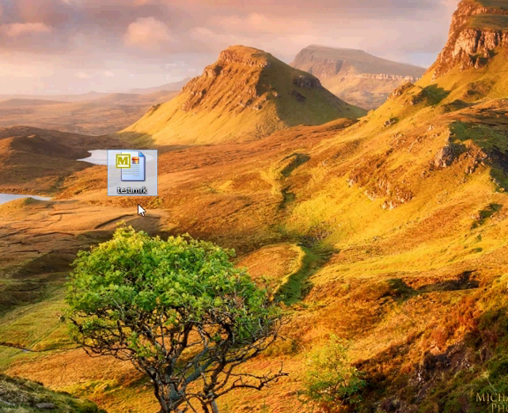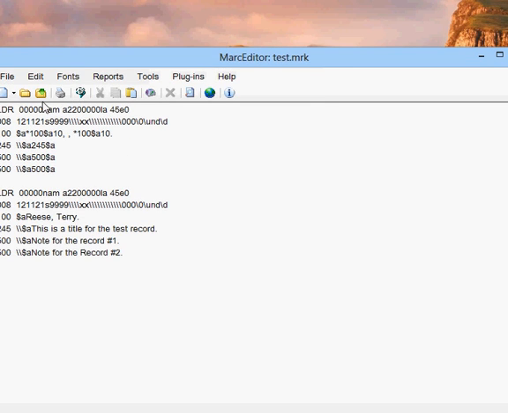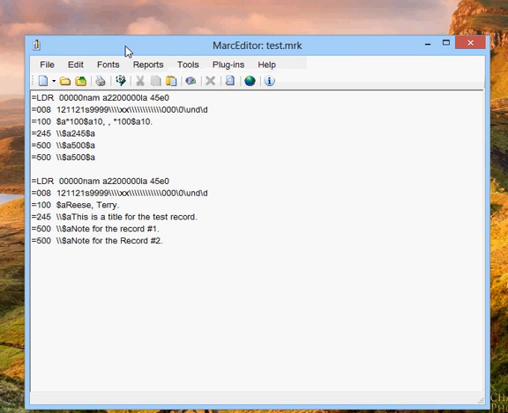This is the file that was generated. I'll go ahead and open it up and resize the window, and you can see that MarcEdit reads two lines in the file, the first one being the definitions list, the second one being the data in the field elements. So most likely, if I was a user, I would end up deleting the first record in this file, and then I would be good to go.